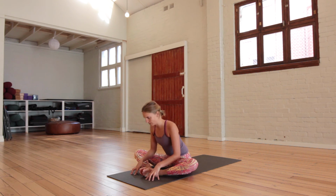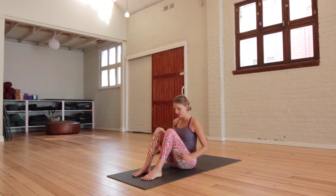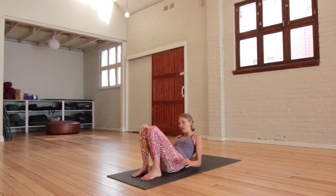And use your fingers to push you all the way back up. Use your hands to help your knees back up. Feet onto the floor, knees bent, bum to heels, and then lower down onto your back.